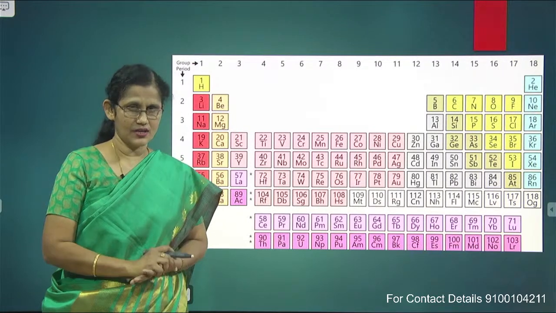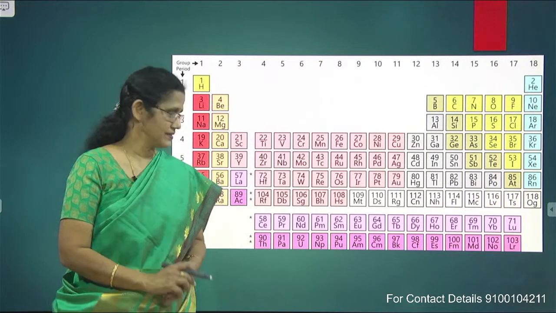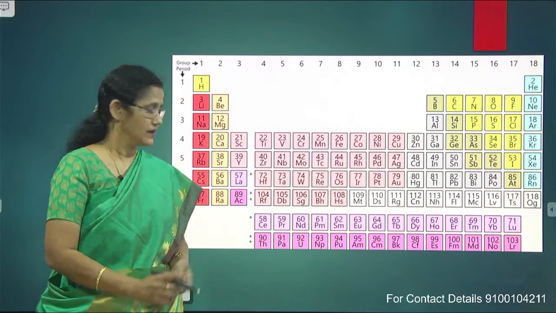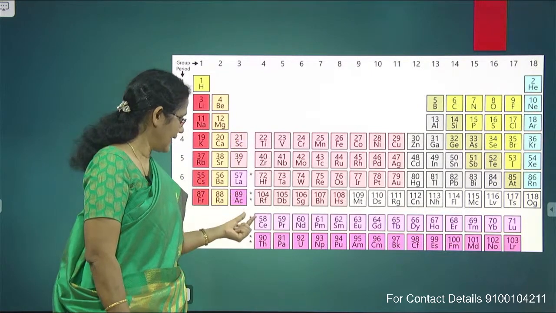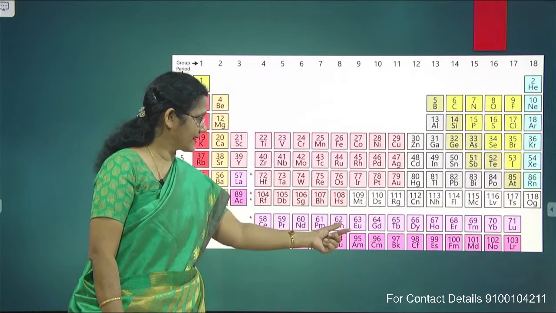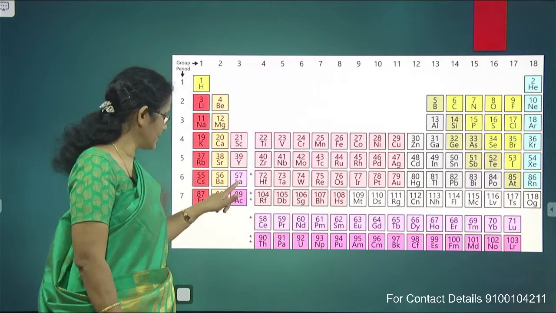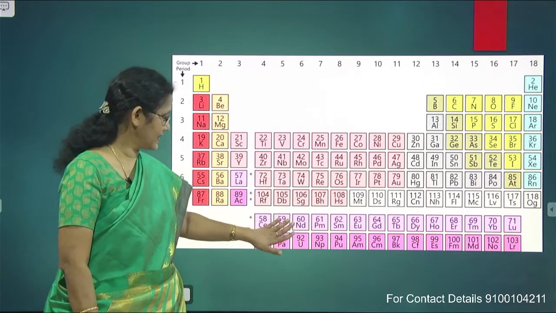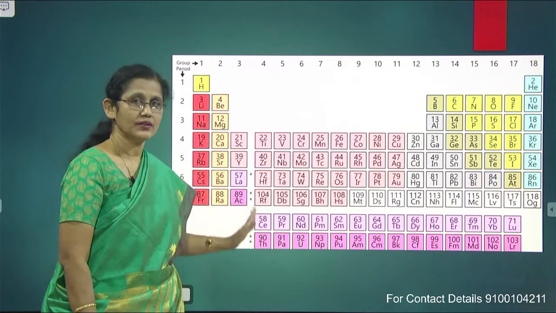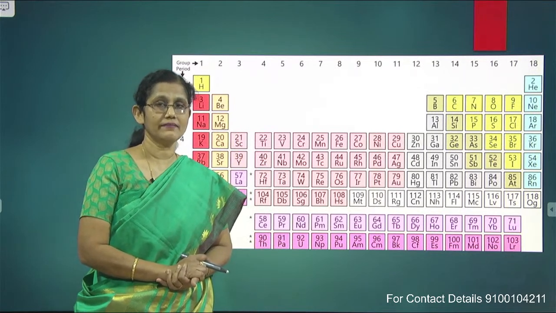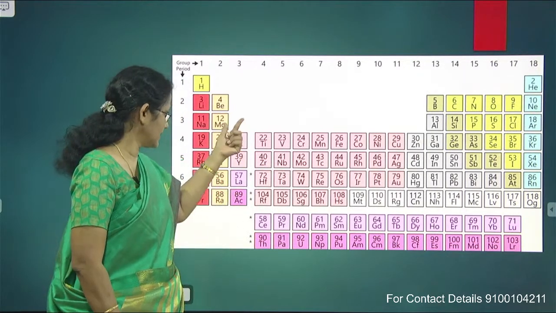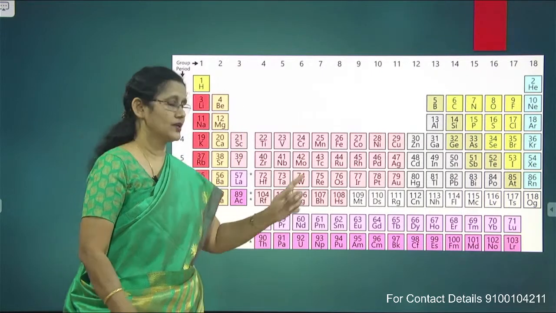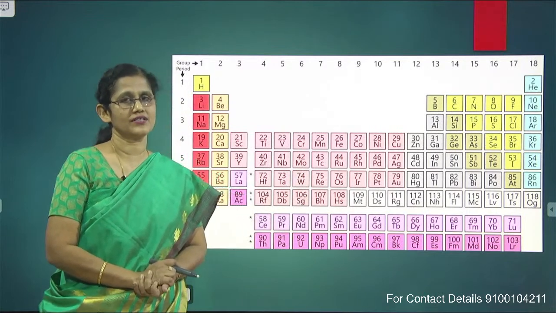Now, which is the longest group in the periodic table? This is the 3rd group or 3rd B group, right. There are 4 elements in D block, and 14 lanthanides, 14 actinides, 28 elements should be placed along with lanthanum and actinium. So, 28 plus 4, there should be 32 elements in this group. So, 3rd group or 3B group is the longest group, and 6th period is the longest period in this periodic table, right.